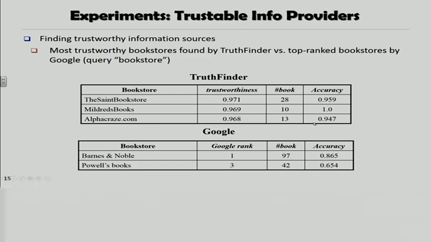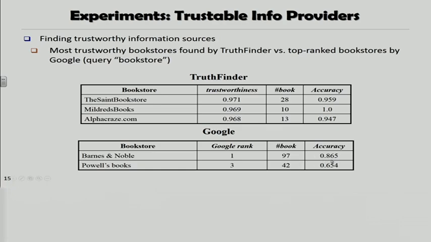Okay. But the problem is they do not provide that many books, because he put 100 books as a standard. Among these 100, they only provide, like this one, only 10. They don't sell many books, but they do a good job on data input, right? But Barnes & Noble actually sells lots of books. Among these 100 books, it had 97. That simply says Barnes & Noble really collected most of the books.